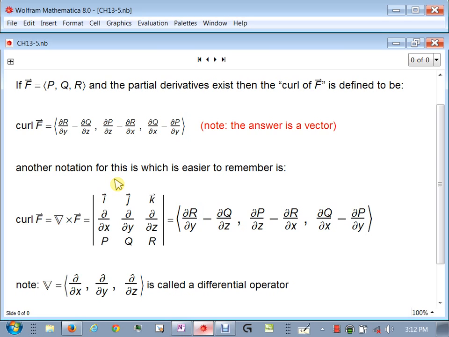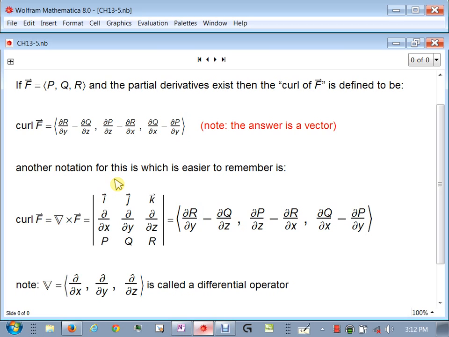What we are going to look at is del as a vector of operators. So del is the vector whose I, J, and K components are the partial with respect to X, partial with respect to Y, partial with respect to Z. So when I take del and cross it with F, to figure out the I component, I do the determinant here, but it's not multiplication, it's an operation.